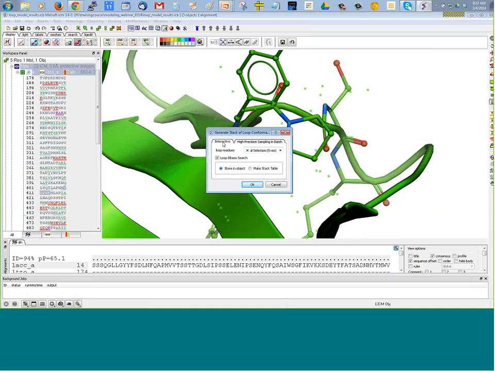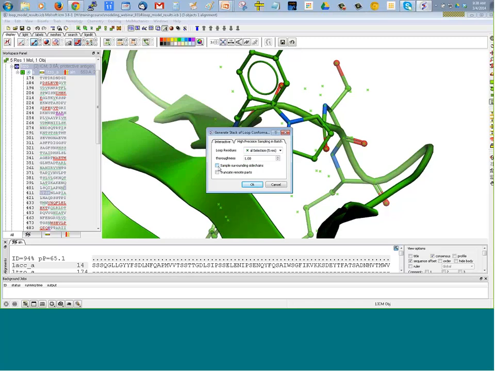The interactive option uses a database of loops from the PDB in the ICM distribution. It will run through that database looking for loops with similar distance between the start and end, and build you a stack of different loops. For high precision sampling, you can run the Monte Carlo simulation and sample the loop, and this is what we did in this example, and we have the results from that.